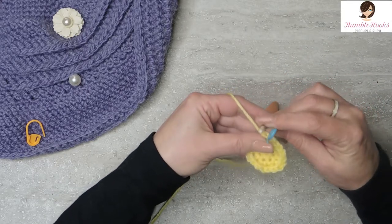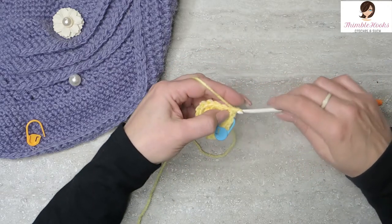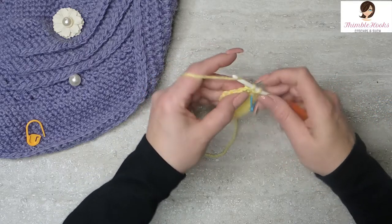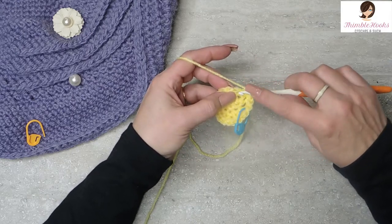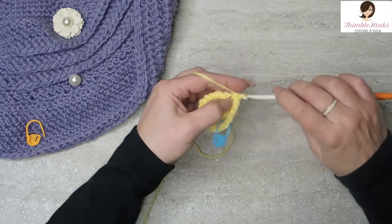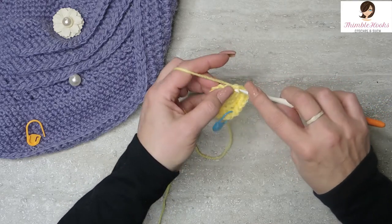So we'll put 2 single crochets in this first stitch. So there's 1, and there's 2. And the next 2 stitches each get 1 single crochet. So there's a single and a single. And that's the sequence all the way around. 2 in this stitch, and 1 in the next 2 stitches.